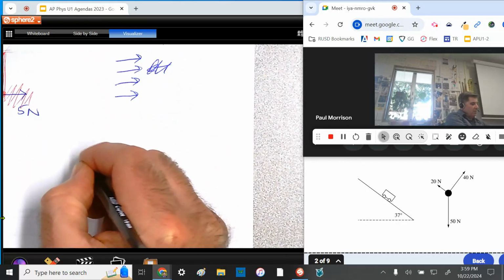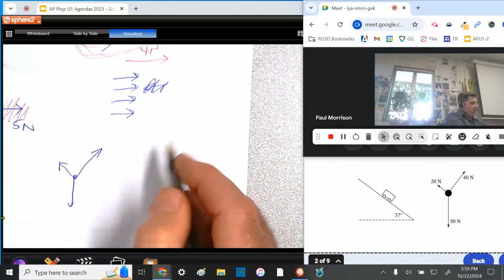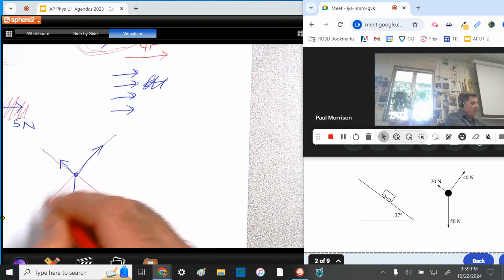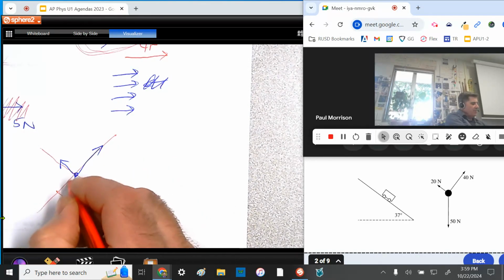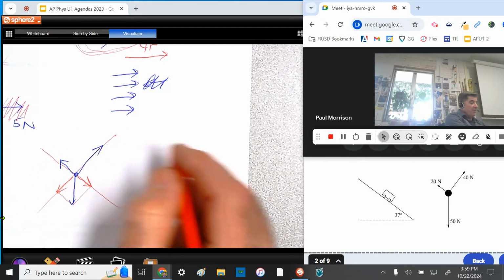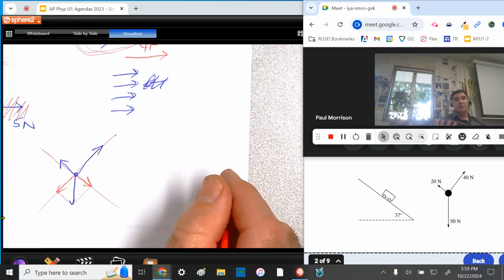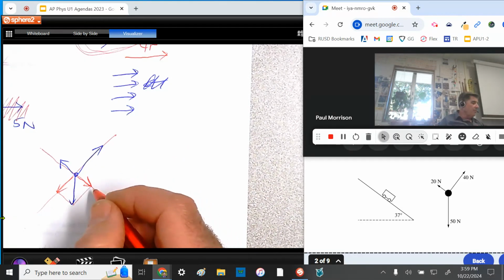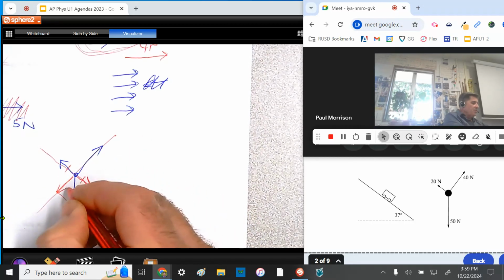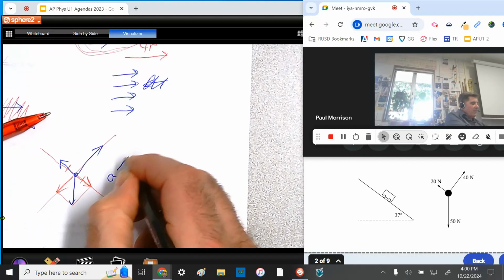I can't remember what other questions there are. Maybe when we're drawing the vector addition of this, we want to choose that XY axis. If we choose this to be the XY axis, oh, this one's not in the XY axis, so I've got to draw its components, and then I can talk about the components and see whether it's in dynamic equilibrium, or static equilibrium, or whether it's accelerating. The way I have it drawn here, if you just look at it, it really does look like maybe these two cancel, but these two definitely don't cancel. And so for some reason, this thing is going to accelerate that way.